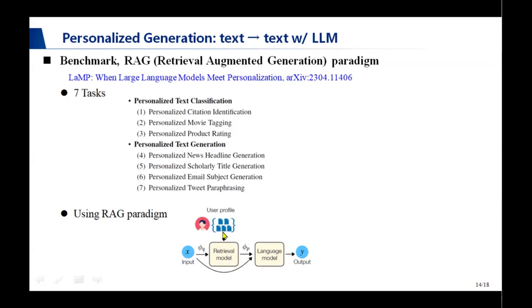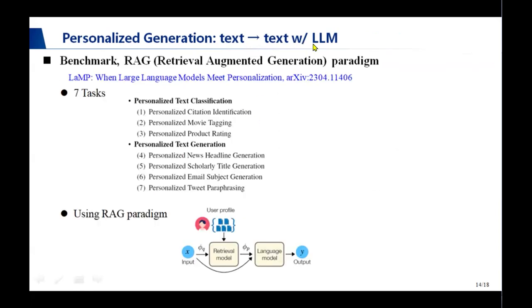It has the user profile, which is like our preference. It will condition the content being retrieved by using RAG. You will retrieve some content, and then based on the content, you generate some candidate answers, right? And then from the candidate answers, you will fuse them together to generate the final answer. That's where it will use this input. Input would be the question or a user wanting a certain item, the target item in our case. And then use the user profile to condition to first generate the candidates, and then together with the input, it will go through the large language model to generate the final output.